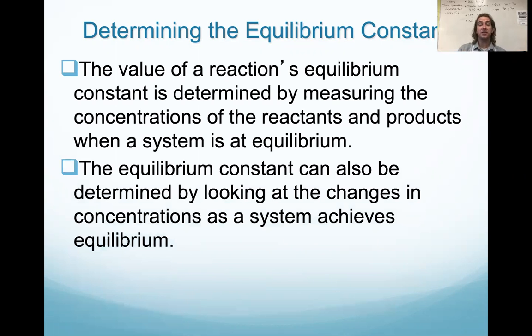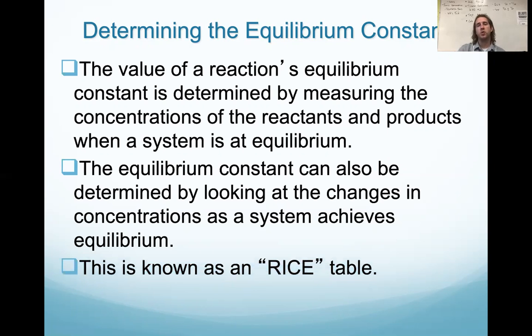Additionally, we can also look to see how that concentration has been changing over time as we go from initial until the point where we reached equilibrium. That's going to introduce a new bookkeeping method that we call our RICE tables. RICE tables. It's just a new way of doing math. Once upon a time, we actually taught stoichiometry just in general with this, but it turns out it's a little more cumbersome than what we need at that Chem 1 level.